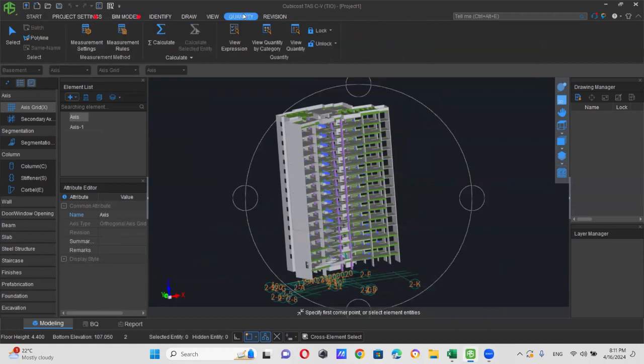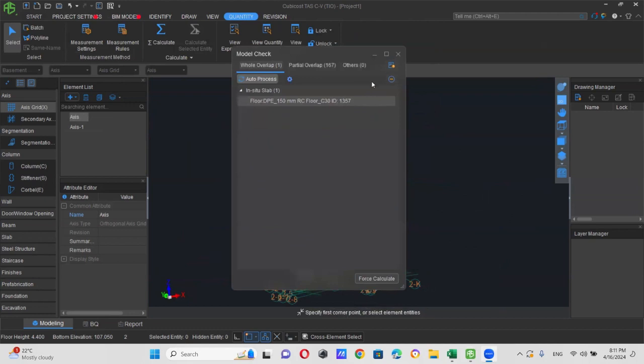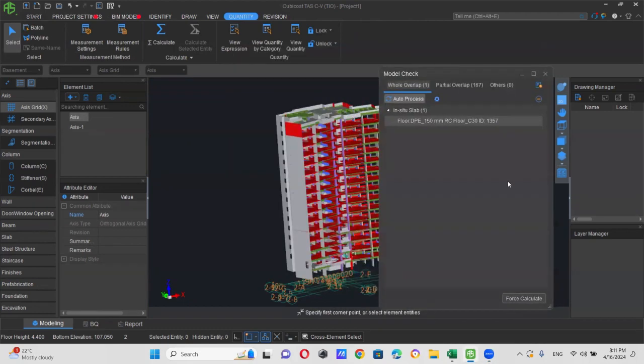Now I will go to quantity and click on calculate within 2 minutes. Okay, this will not take much time. Within a few minutes you can calculate all the quantities.